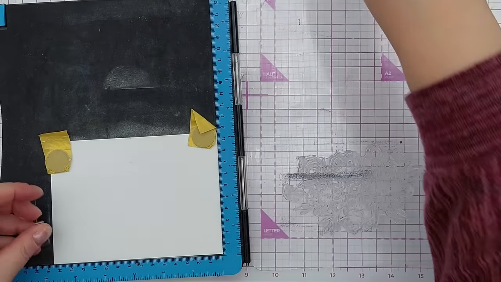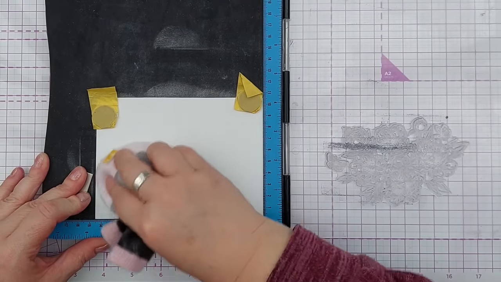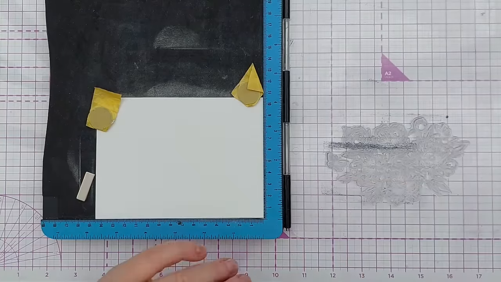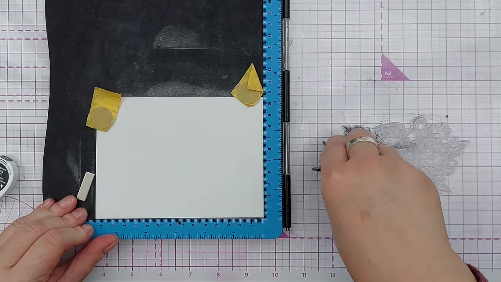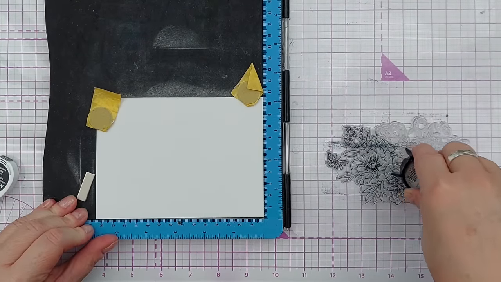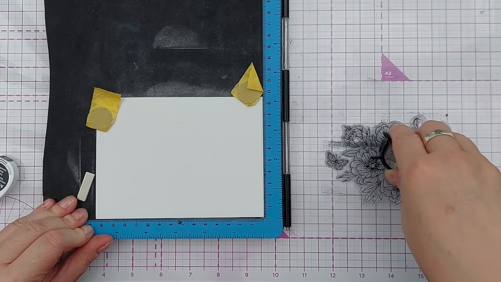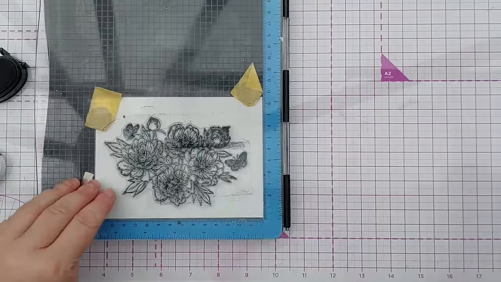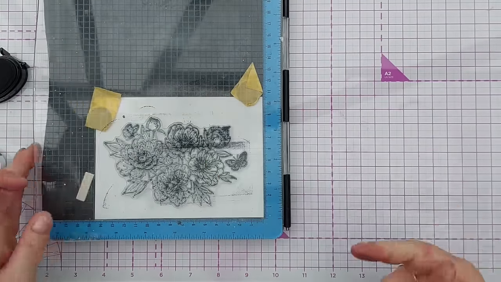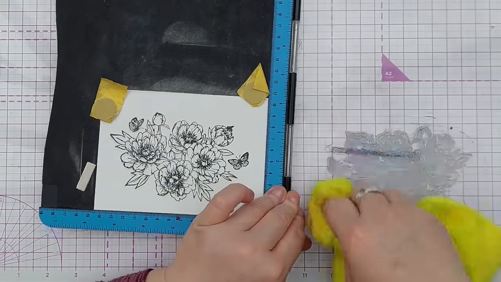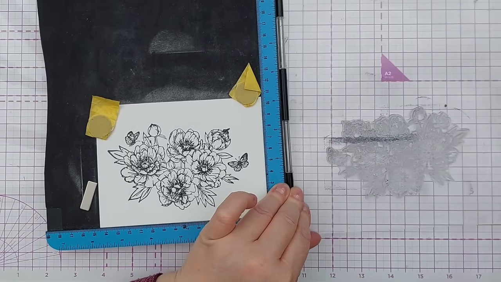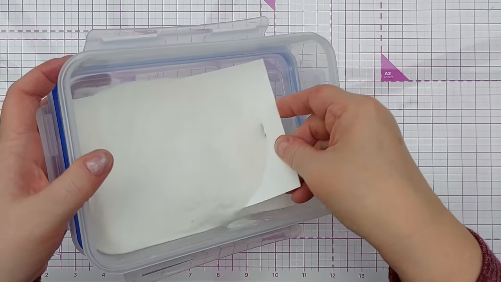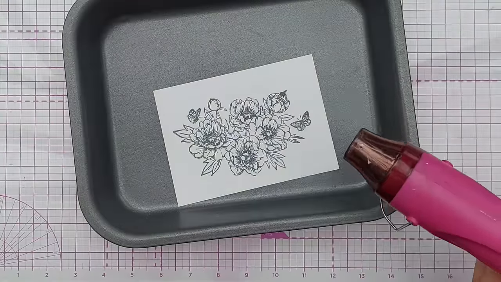And actually I've got one more technique involving heat embossing, so here we go again. But instead of stamping my image with embossing ink to start with, I'm going to stamp it with black ink. That looks pretty good to me. Wipe that off there and then I'm going to stamp it again with embossing ink, dip it in clear embossing powder and heat it.